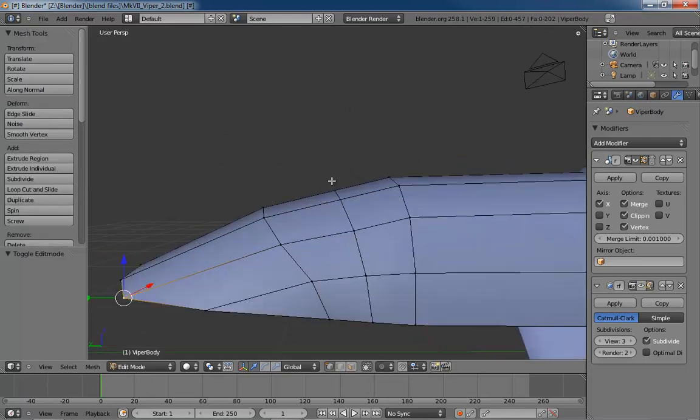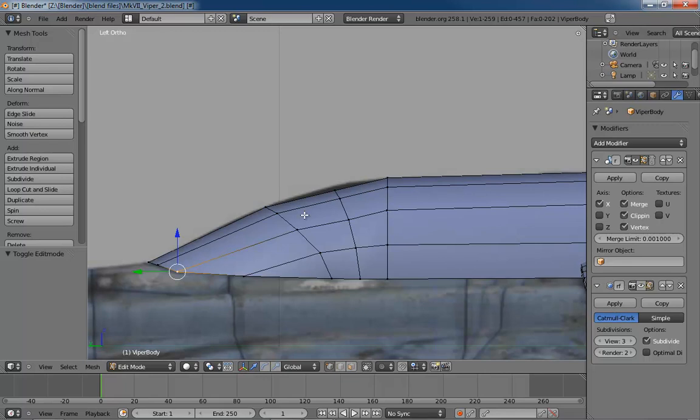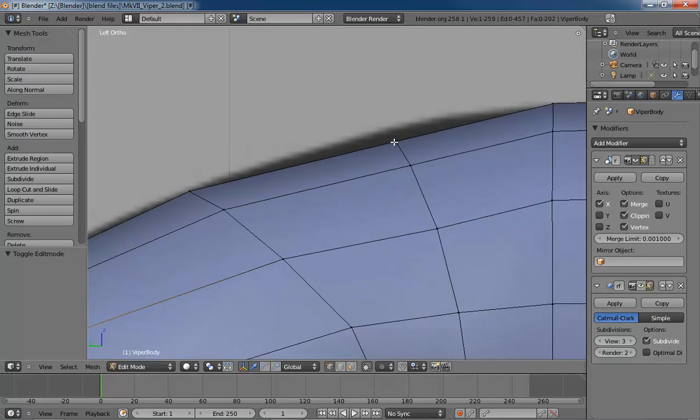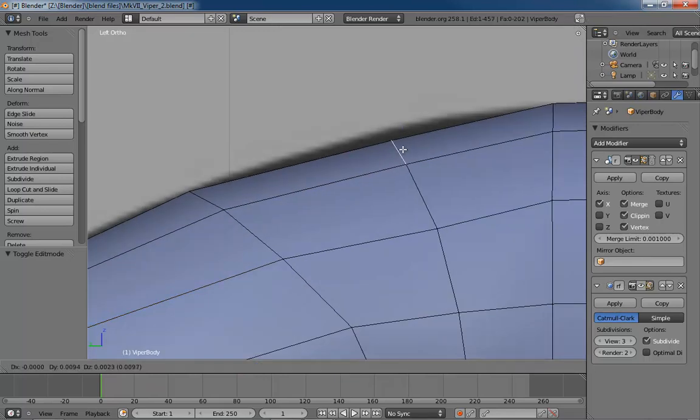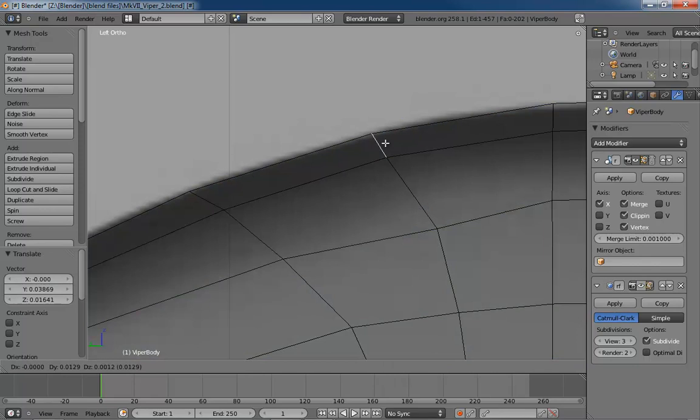I think I could add a little more rounding here. These edges here and here are in a bit of a straight line, so we have some redundant detail because of that. Yeah, you can even see it. It's right there, plain as day. So let's grab this edge and we'll pull this out to create a little bit more rounding, which will be good.